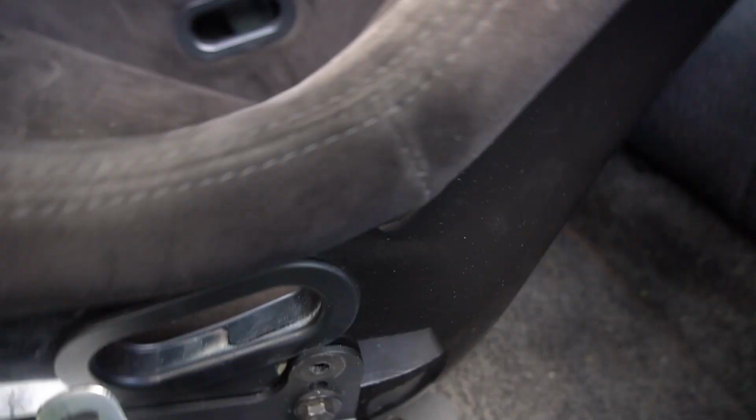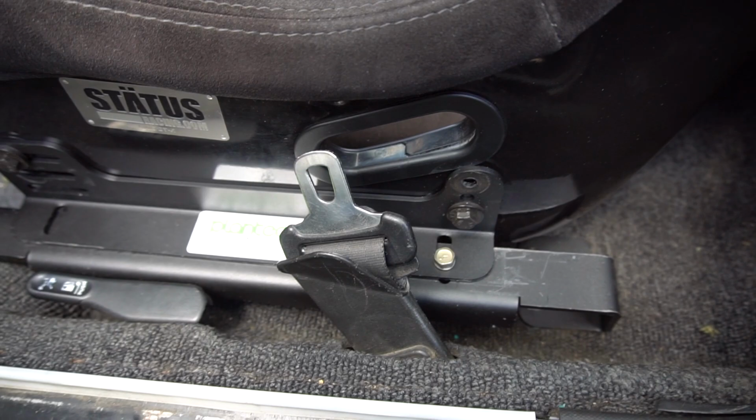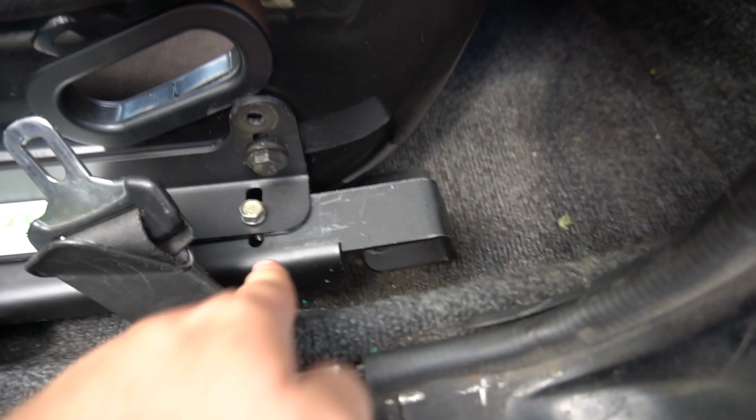Okay, so this is what I was talking about, because these brackets that are connected to the seat are supposed to sit on here, and that's where the holes are supposed to be. You can either use these pre-drilled holes that they already have, so you'd either use the back one and then drill the front one, or use the front one if you're really short and then drill the back one. But even the back one, I'm 6'2", so I have to move the seat even farther back. The seat is on here and the adjuster, I have it slid all the way over. But even with it being all the way over, it's still barely, if you can see this, sitting on this track.